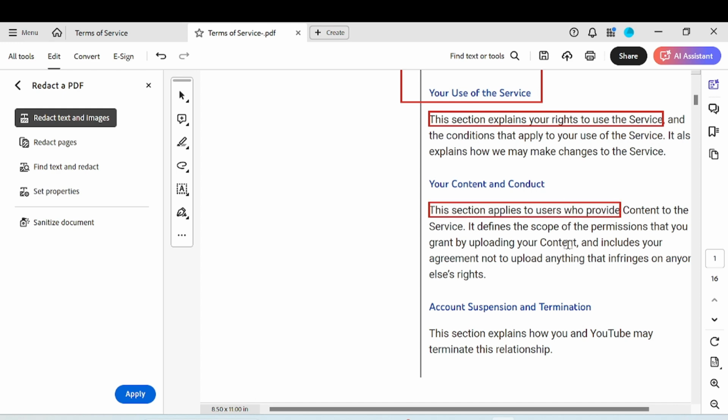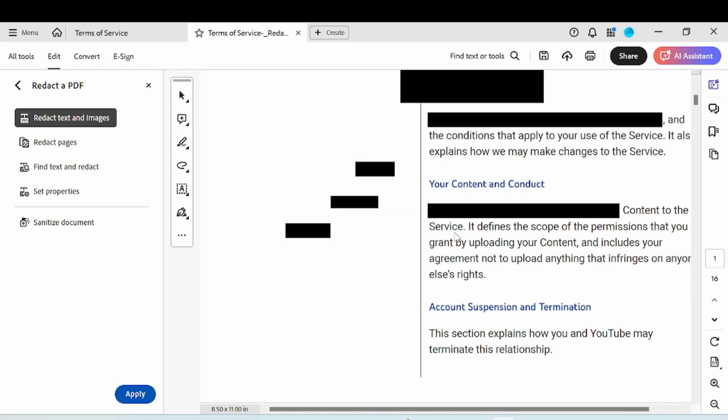But like the bank statements on the checks, even if you do OCR it, it's not going to OCR the checks. So you're just going to be dragging little boxes like this, just all over your page, just like that. And then apply, continue, and here we are, good to go.